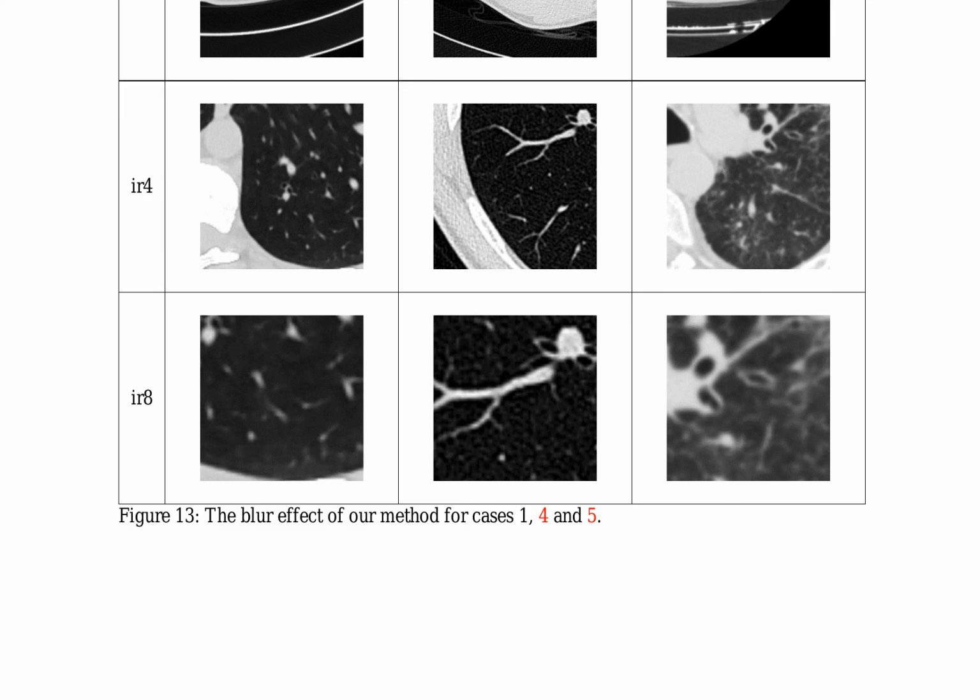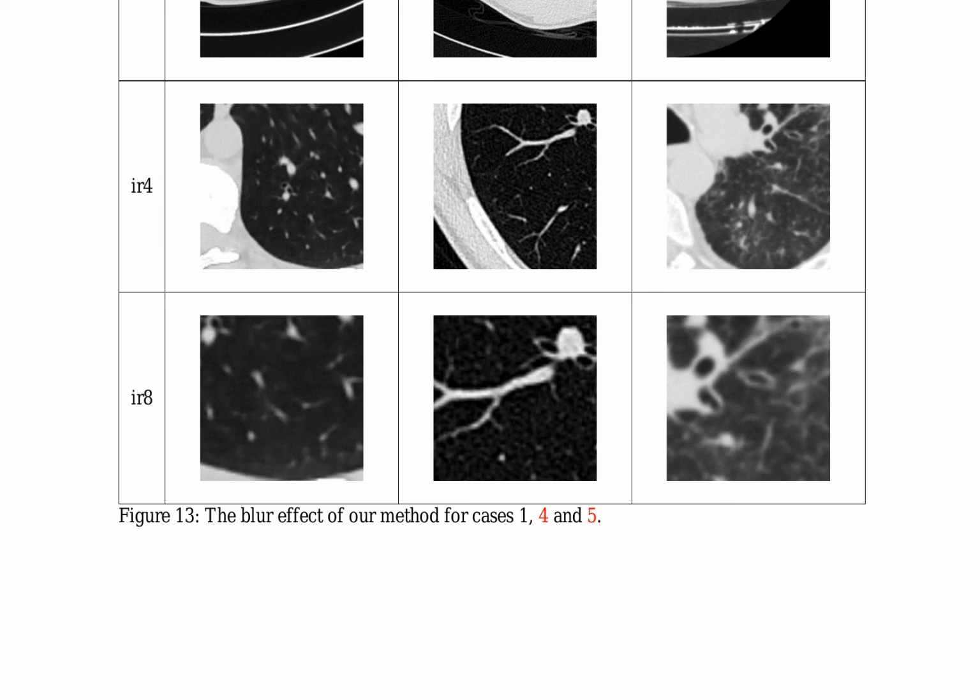The findings suggest that the method's blur effect is sensitive to the interpolation ratio, with lower ratios, e.g., 2, producing less noticeable blur. Conversely, higher ratios, e.g., 4 and 8, result in more pronounced blur, potentially compromising image quality. This has implications for the method's application in image processing and analysis tasks, where maintaining image sharpness is crucial. The results emphasize the importance of carefully selecting the interpolation ratio to balance image resolution and blur.